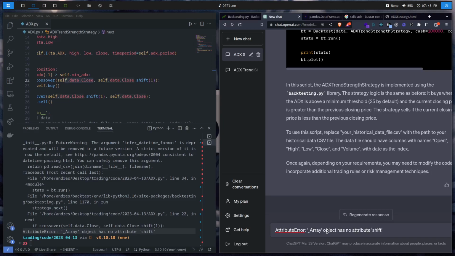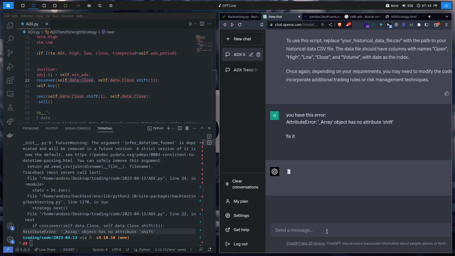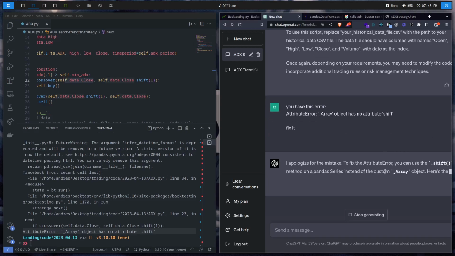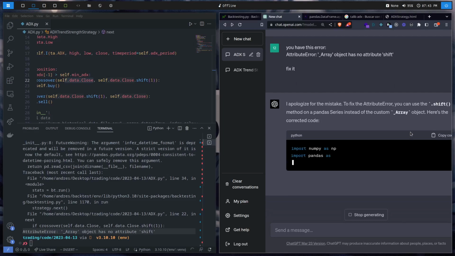You have this error. Fix it. I apologize for my error with the shift, blah blah blah. Here's the corrected code.